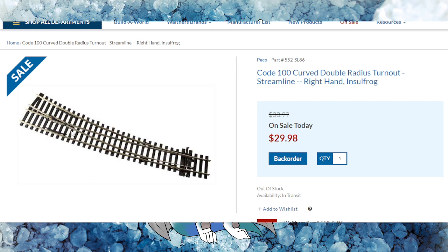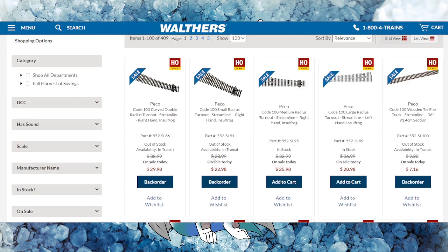So that was the type that I have stuck with, and that's the type of track that I have had the most experience with. And I actually use Code 83. I find that I run a lot of steam engines, and a lot of my steam engines tend to run a little bit smoother on Code 83. But again, do your research. Figure out what works best for you. Do you want to go with Code 100? Do you want to go with Code 83?